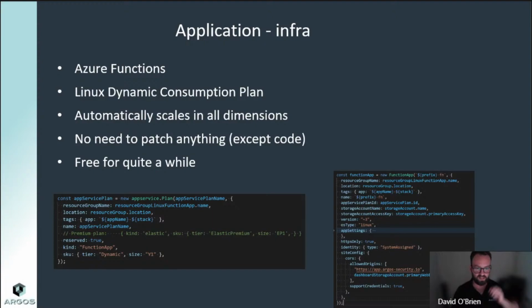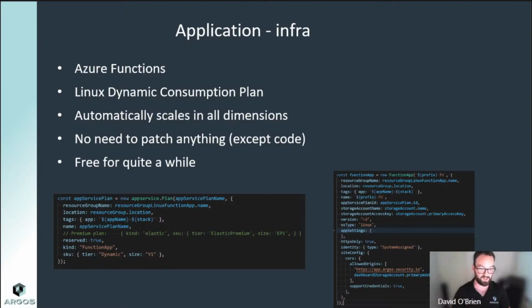In the screenshot to the left, you can see the infrastructure as code for the app service plan that hosts the actual function app, and the config for the consumption plan. We already knew that we were eventually going to outgrow the consumption plan, so we already put the code for the premium plan in here.